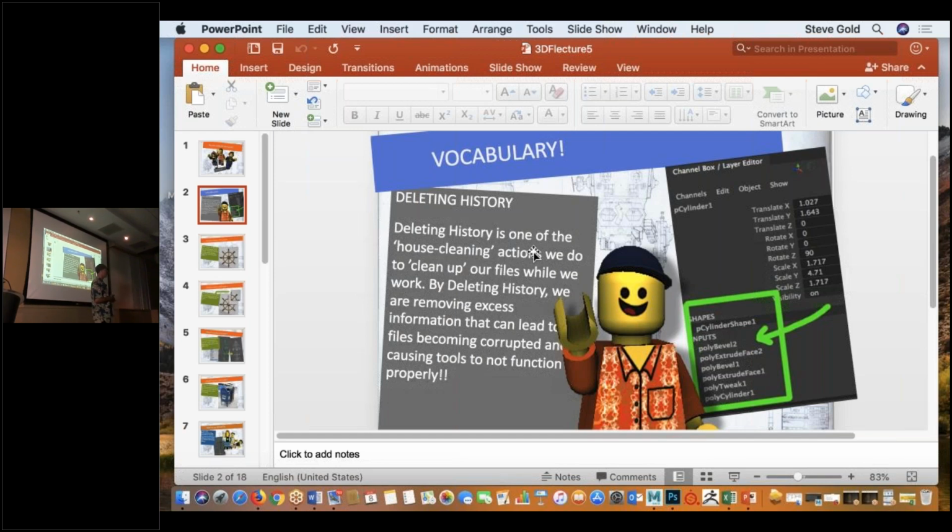Everything you do in Maya writes down like a total psycho. It makes a big long list of everything. And periodically we need to empty that list and go, okay, we've moved beyond that. We need to get past it. It's kind of like holding on to old issues. They eat you inside. Well, they eat Maya inside too. And eventually Maya will do terrible things to you if you allow them to build up. Yes, it's called crashing. It's called files corrupting. It's called tools not working properly. A lot of stuff happens when you don't delete the history fairly frequently.